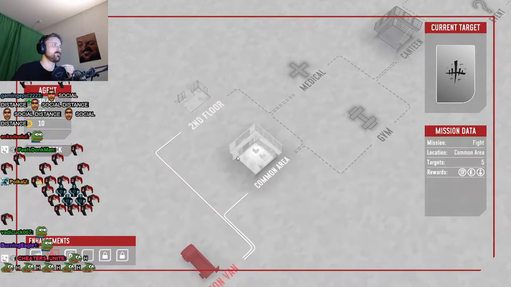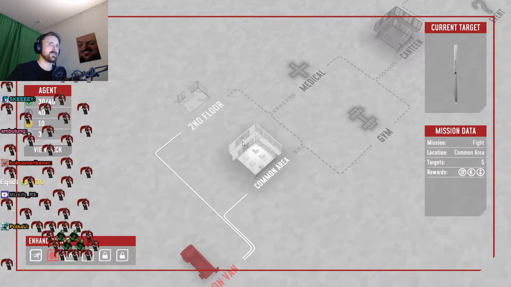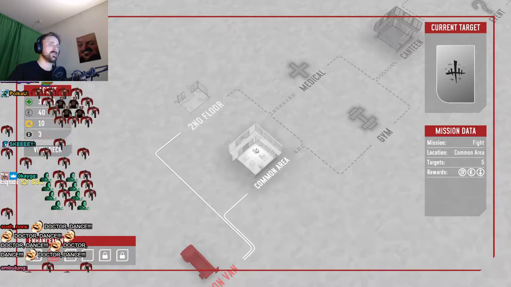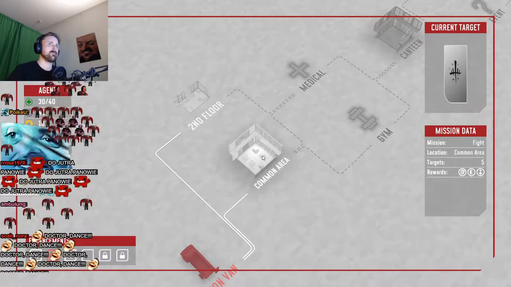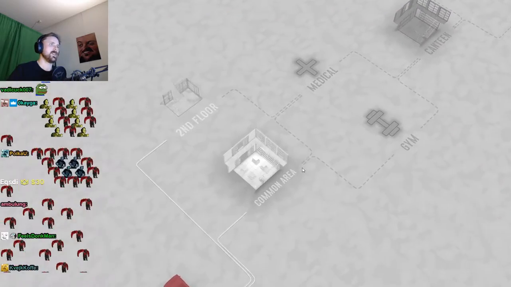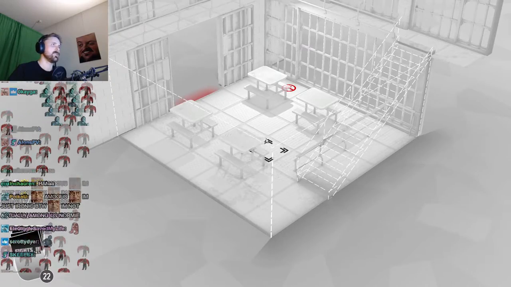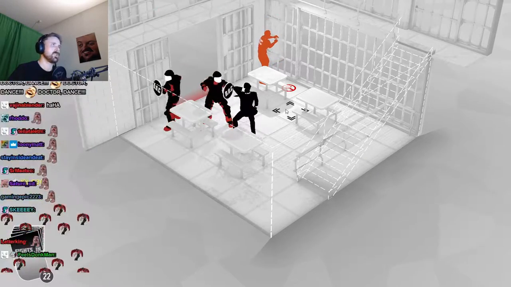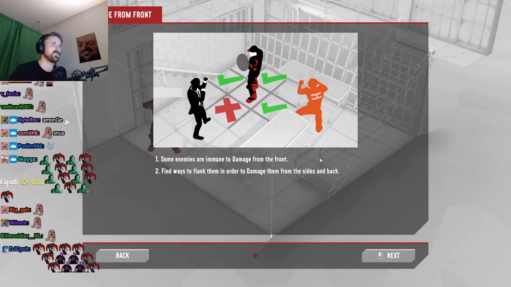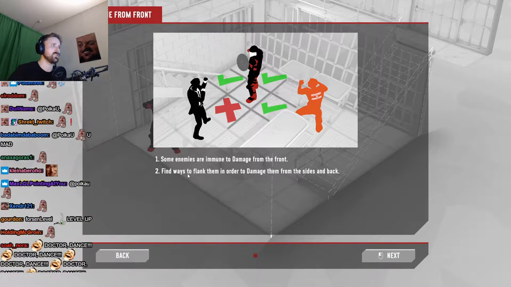Alright. Second floor, common area. Alright, common area. Oh shit, riot. Doc. Some enemies are immune to damage from the front. Find ways to flank them.